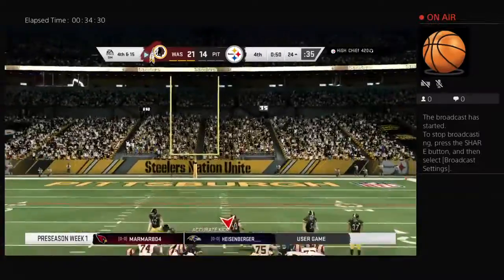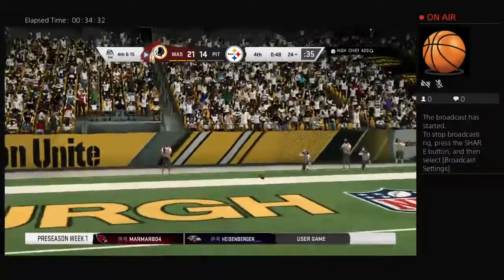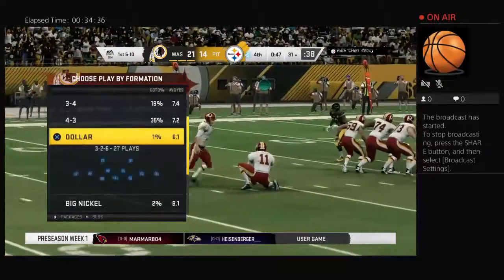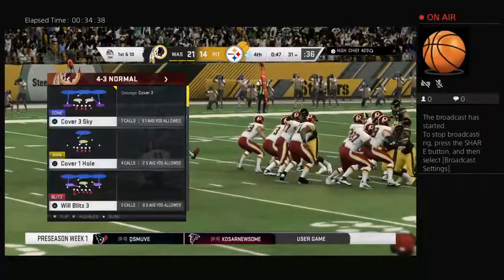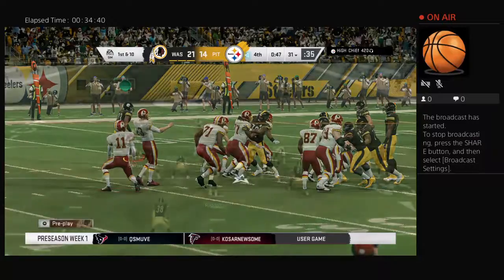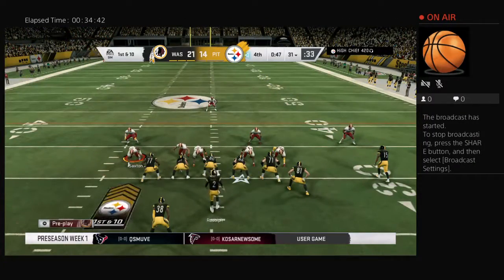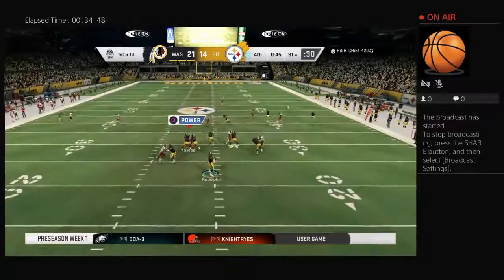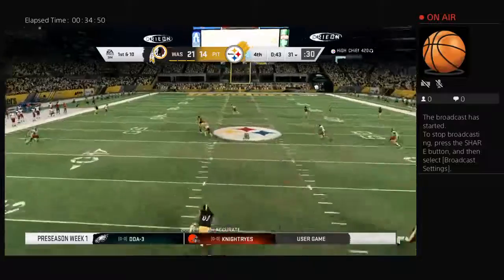And that's off the right upright. Thought it might sneak in, but it did not. It's no good. And this score will stay right where it is. The Pittsburgh offense at the line to start their next drive. They're down here in a one-score game. But the time, it's a factor, but it's not a huge factor right now, is it?